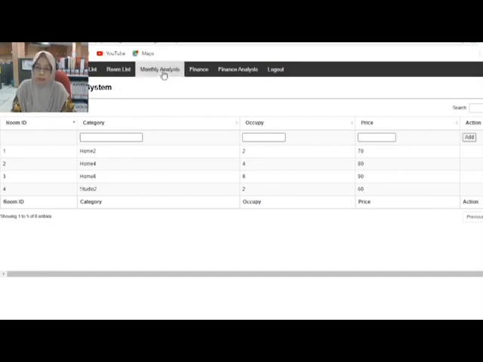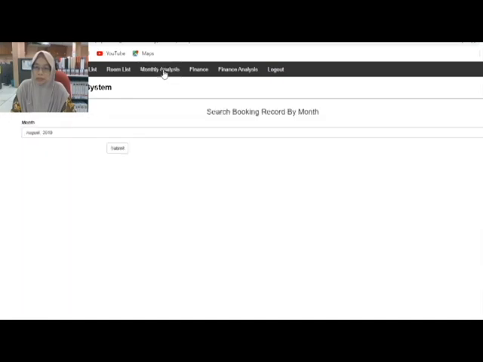So let's see monthly analysis. Okay, search booking by month. So with this menu, admin can browse all the records in the database. Let's say we have 2019 November.